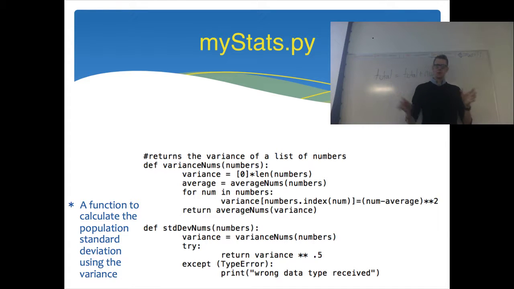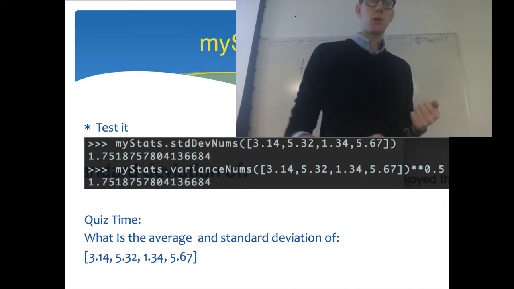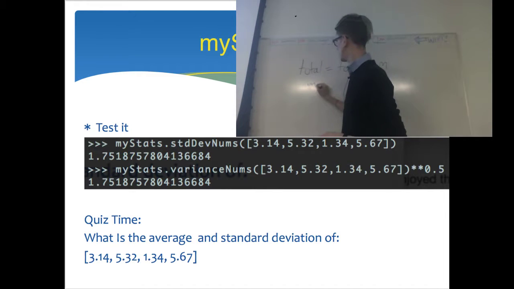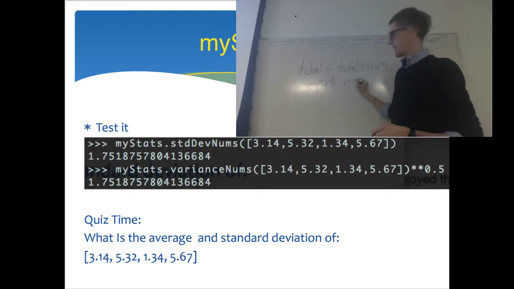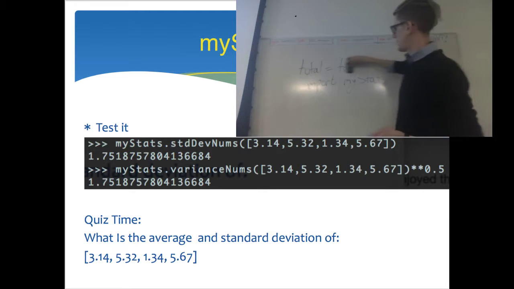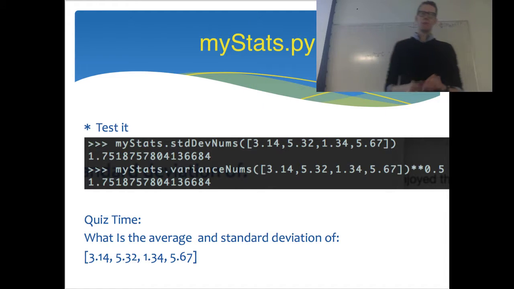Okay, so once you've typed all of that, save it as mystats.py, save it into your home directory where you've been working before, and then what we're going to do is we're going to import it and use it. So it should look like this. I can put the code back on the board for anyone that's still copying in a second, but here's how you will call it. You will do import mystats, so that's the key bit that's missing from the board. And then after you've done import mystats, you can run mystats.std_devnums, give it a list of numbers, and you should get the standard deviation of that list of numbers.